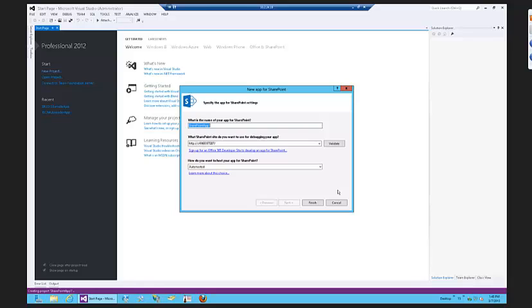We then see this dialog where we're giving the app a name. And for those of you who've worked with Visual Studio 2010's tooling for building apps or SharePoint solutions, you're going to have the ability to choose a local site for deployment and local debugging. So this is the address of my local SharePoint environment. And then I'm going to choose which of the 3 app types I'm building. Auto-hosted, again, having the ability to provision resources to Windows and SQL Azure. Provider hosted, where I'm going to deploy any server-side code on some other server that's not my SharePoint front end. Or SharePoint hosted, where it's 100% client-side code and everything is deployed locally. So that's what we're going to do right now.